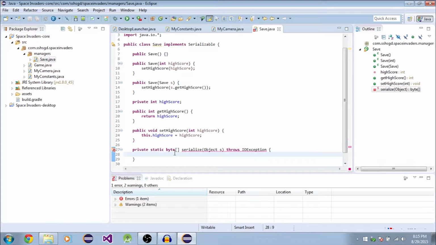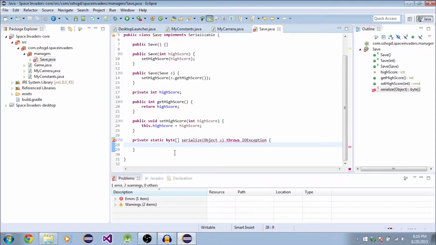I don't know if I taught you guys about exceptions, but it's pretty much just an error, and you can make your own errors, and you can make a method say this method does this, and it can have this error. And then you have it in a try-catch. I'll explain that also later. So we're going to do a byte array output stream b equals new byte array output stream. And that's it.